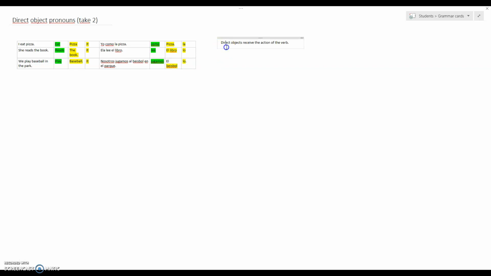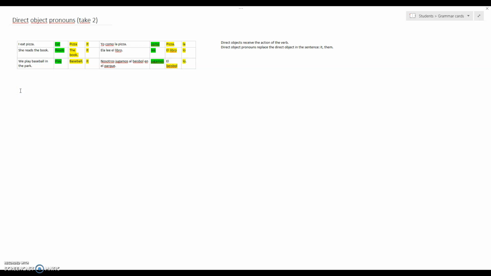So direct object pronouns. Direct object pronouns replace the direct object in the sentence. Okay. In English, we use it, we use them. I see it. We play them, like the sports or the video games. So English is it, them. In Spanish, you're going to have a lot more variety because, like I said, you have gender and you have number in Spanish where you don't in English. Okay, so let's see. How do these work in Spanish?